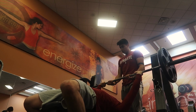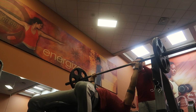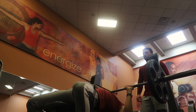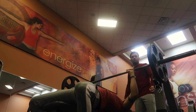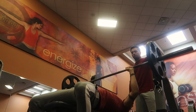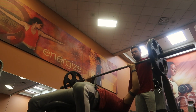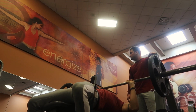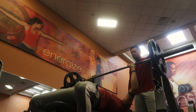I did hit a conventional 405 deadlift back in March, and I 100% believe in my heart that if I would have just kept bulking, and not gotten injured back in May, I could have had close to a 500 deadlift by now. Deadlifting is something that always came to me really natural.